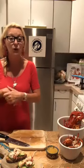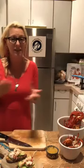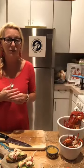Right, but the lobster's available now, right? You could order the lobster, be it from Canada or U.S. You could order that lobster for now because you're holding it. Yes, so they live in, we hold it in filtered seawater in the facility there in a very large live tank. Our lobsters are kept separated because you don't want anything piled on top of each other. You let them have their space. They're quite happy in their filtered, same cold water they're used to. So like I said, when you order lobster from Newfoundland Lobster, you're getting a lobster that's coming out of cold filtered seawater. Yeah, they're still where they like to be.